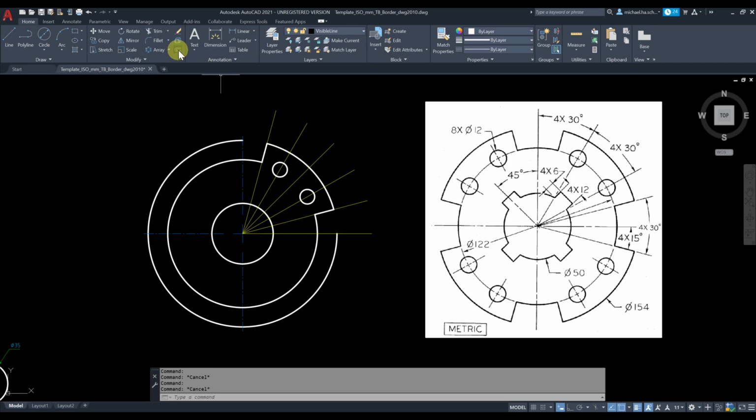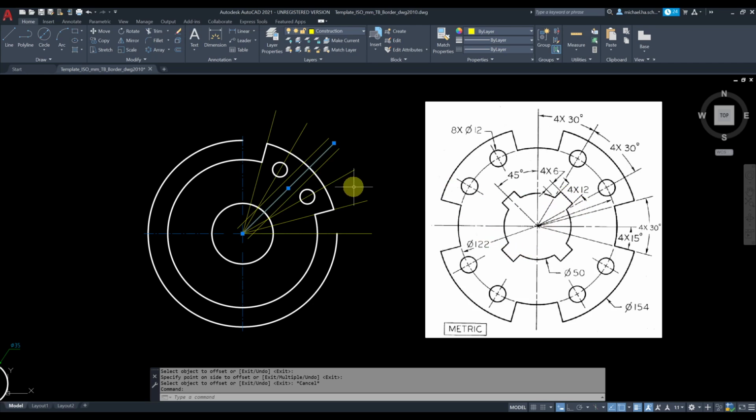Okay, now we're gonna offset. Right now it's asking for distance. Half of 12 will be 6. Press enter, select a line. Now it's asking for the side. You can offset to this side or the other side. Okay, I'm gonna offset to this side, and then I'm gonna pick the same line and then offset to the opposite side right there. Okay, so this was the original line. We offset it this way and the other way with a distance of 6.